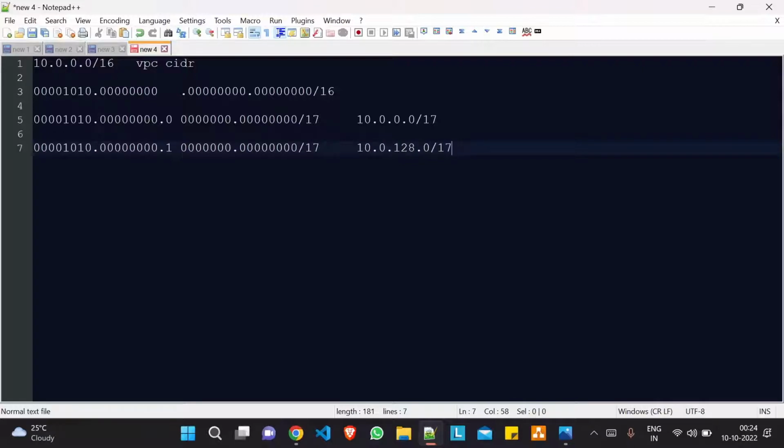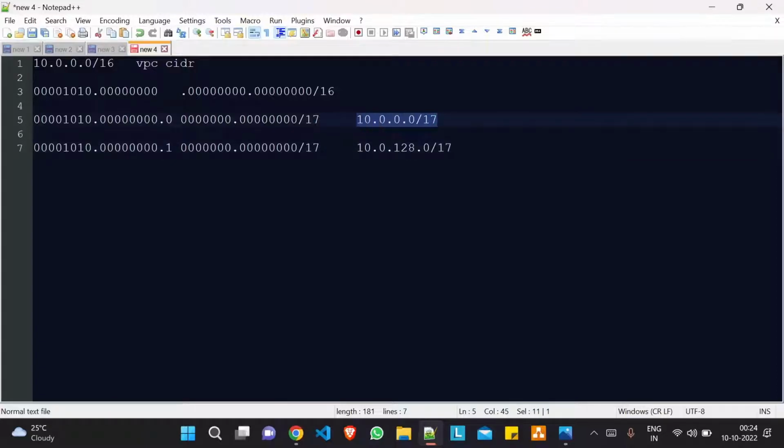See, this is 1 and the rest are 0. That means this value will be 128, that is 2 to the power 7. Because we have borrowed only one bit, the value will be either 0 or 1. So for both possibilities, we have two subnets.